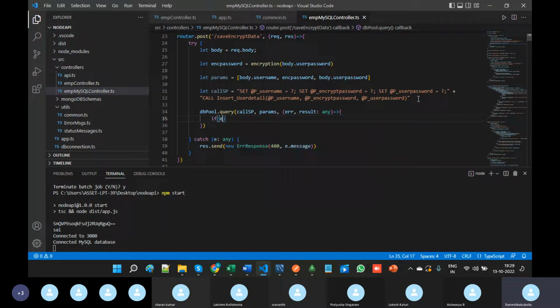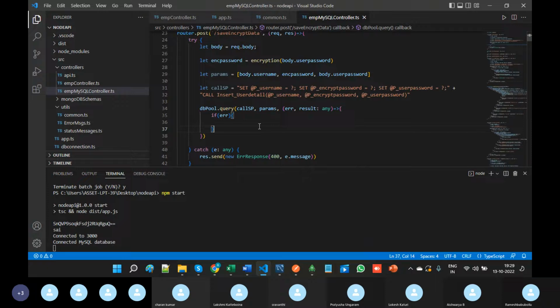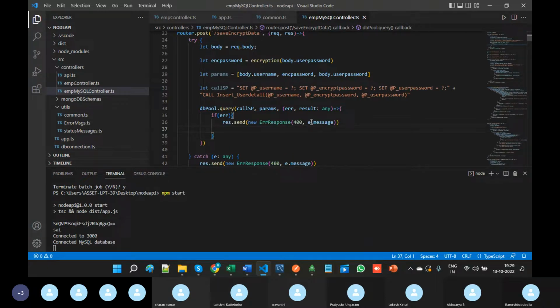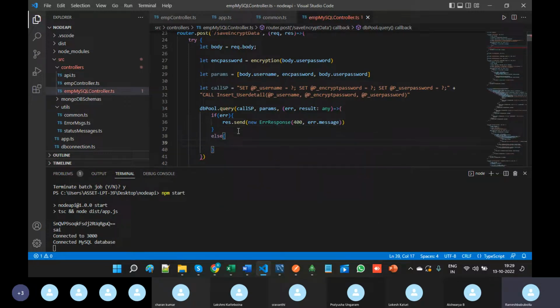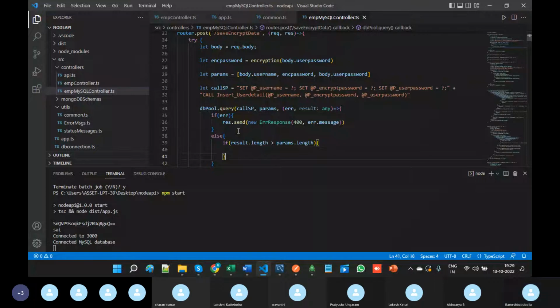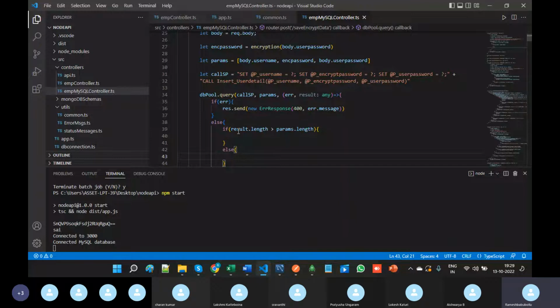If any error comes, handle it. Otherwise, if result dot length is greater than params dot length, then we know the response is coming from the db.